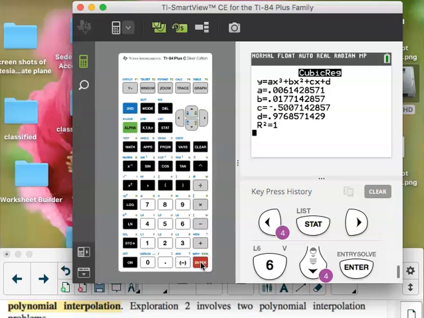And there it is. So now we can see the numbers that need to go in for A, B, C, and D. And here's what's fantastic. Look at this coefficient of determination number right there. Now, if we take the square root of both sides of that, that gives us an R value, a correlation coefficient of 1. That means this is perfect. And that's what they were talking about in that paragraph. They were trying to tell us 4 points, subtract 1, use a cubic. You've got yourself a perfect cubic regression model.